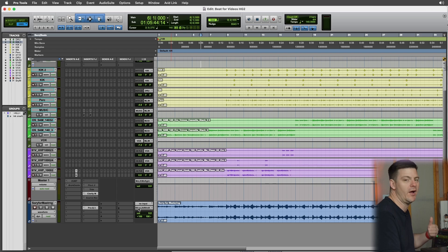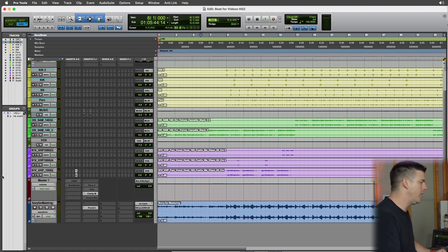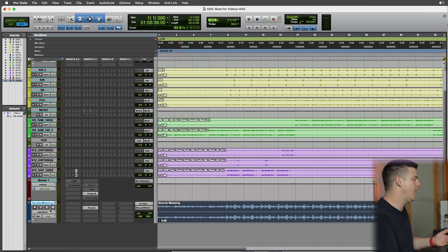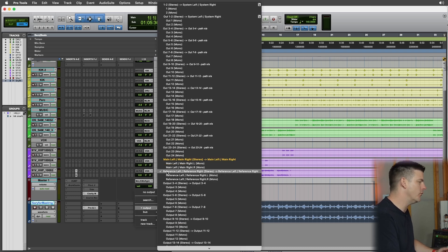Once that switch is done, you'll have to make some switches within your DAW. Normally my Pro Tools plays out one and two. You're going to want to go in and find the main left and right and switch that on your main out. The next thing you want to do is if you have a reference mix — or a rough mix of the song you're mixing — bring that in on a stereo track, then click the output for that and go to Reference left and right. This will work on any DAW; just pick the new outputs, otherwise you won't hear it. After that, your session is all set and ready to use the ListenHub.